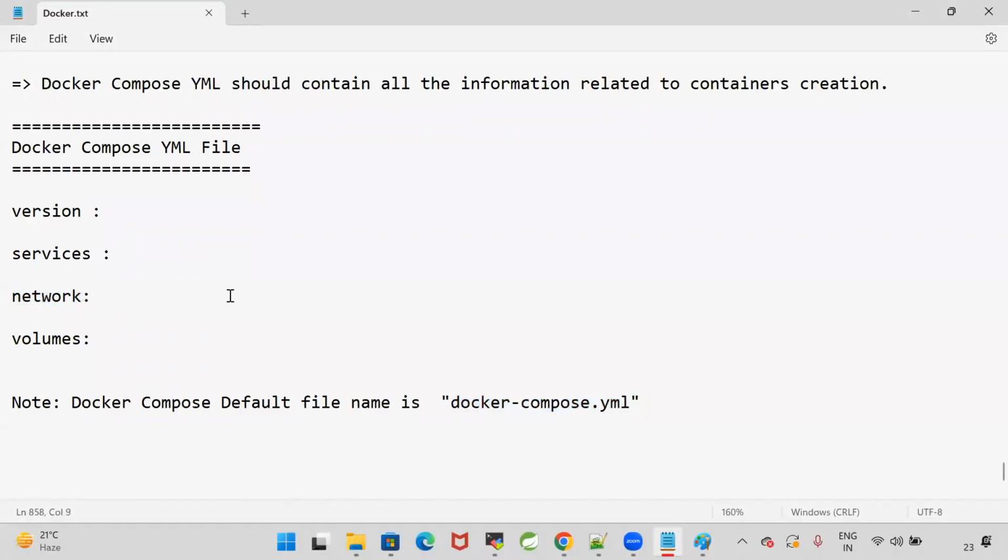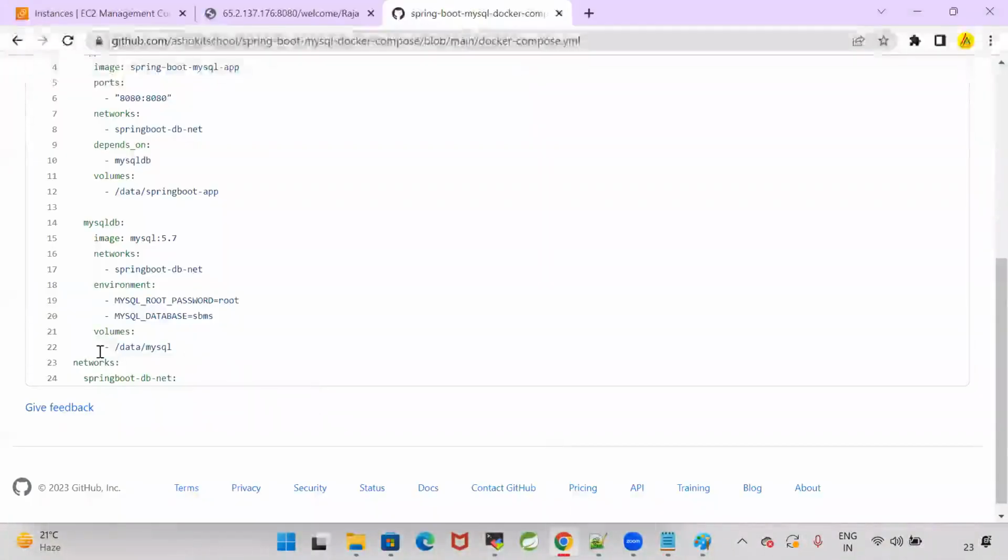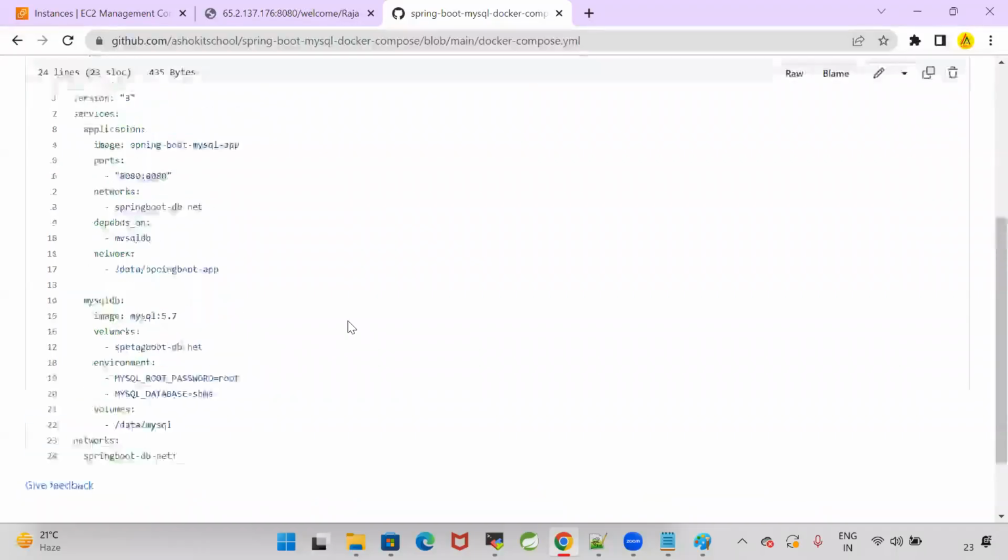The Spring Boot application will run in one container, and the MySQL database will run in one container. Which containers you want to create, we specify under services. Under which network those containers should be created, we specify in the network. And volumes are used to represent the storage location of our containers.